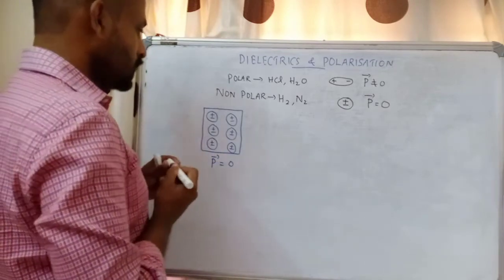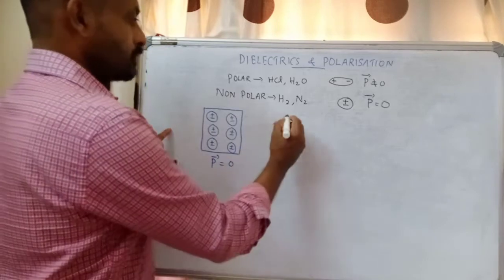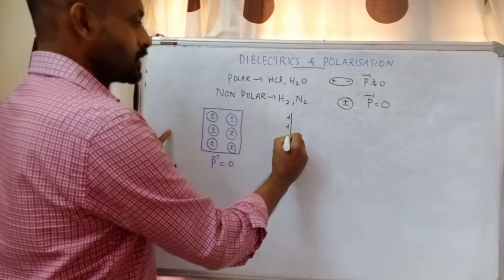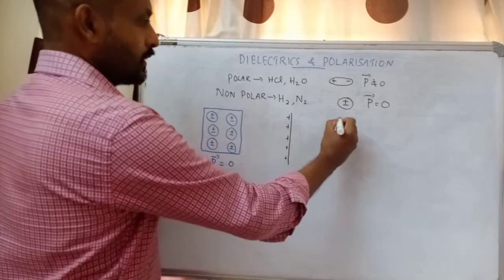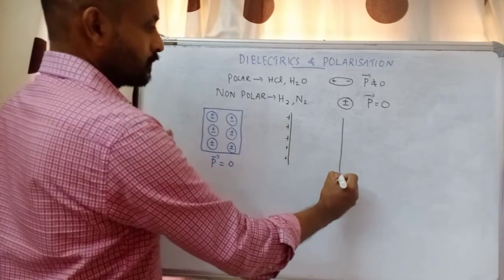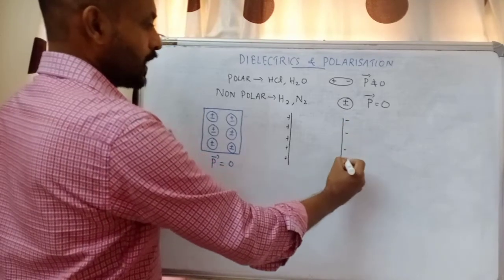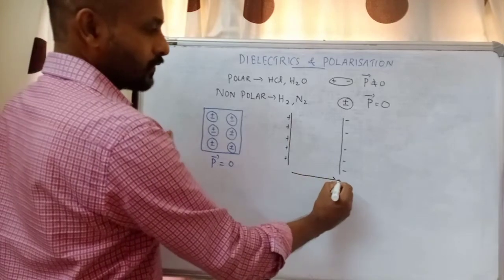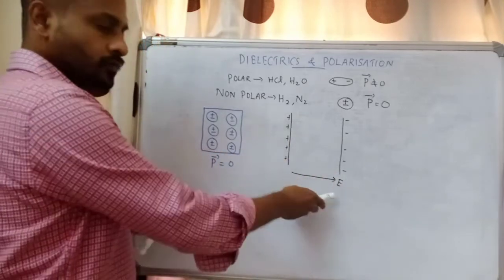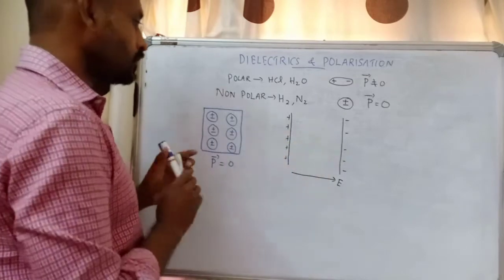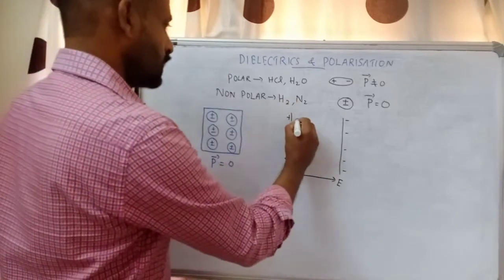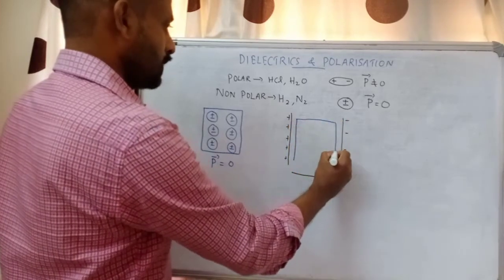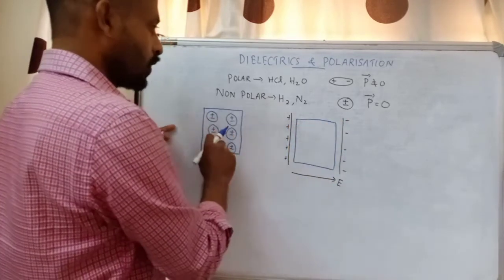Now what I am going to do is apply an electric field. So the same I will draw here. I have an electric field. This is a positively charged plate and this is a negatively charged plate. So between these two plates I have an electric field, and this is the direction of the electric field. And in this electric field I am going to place this dipole. So I have the dipole, the same dipole I am placing here. Same dipole means the same dimension. Now what happens? So these are 6 molecules.